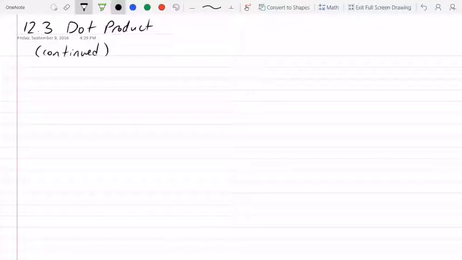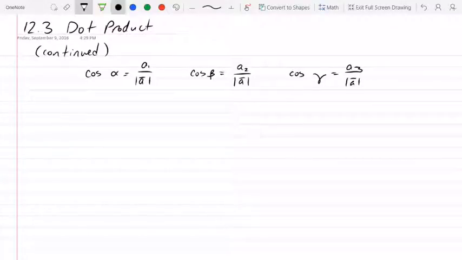The last thing that I had written on the board at the end of 12.3 were the direction cosines, which allowed us to find the direction angles. So recall that cosine of the direction angle alpha, which is the angle between a vector and the x-axis, is a1 over the magnitude of the vector a. Cosine of beta is a2 over the magnitude of a, and cosine of gamma is a3 over the magnitude of a. So those three are the direction cosines, but the alpha, beta, gamma are the direction angles we can find using those particular formulas.